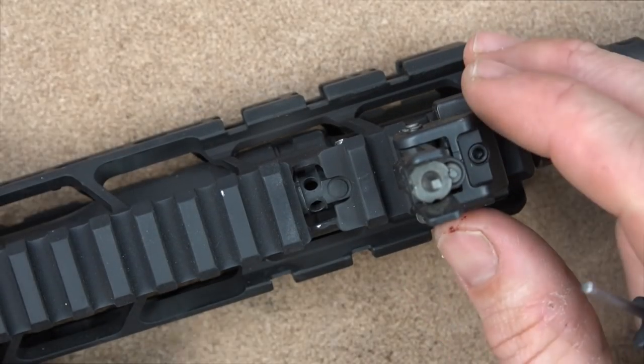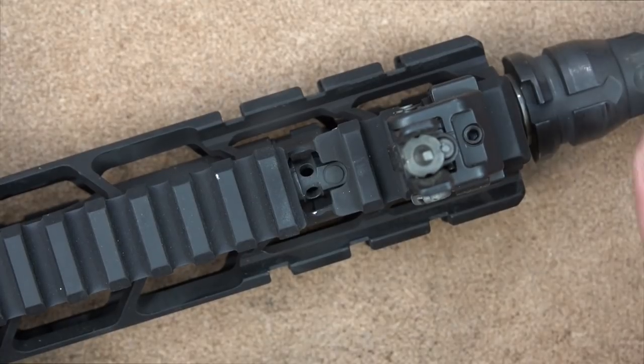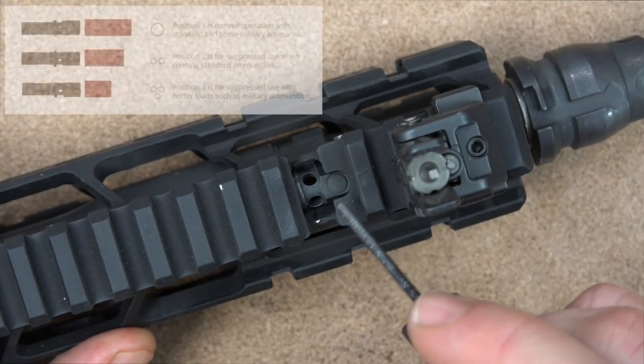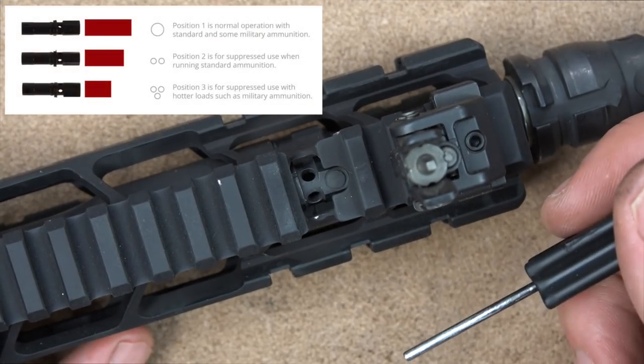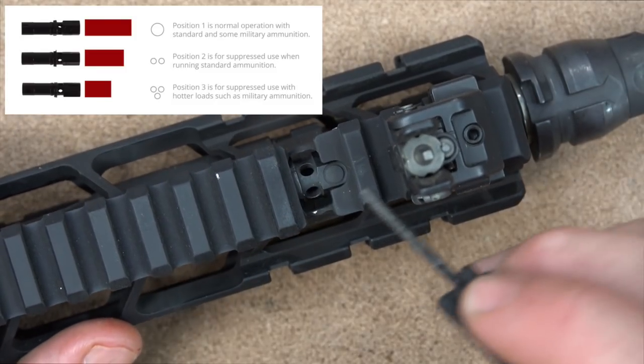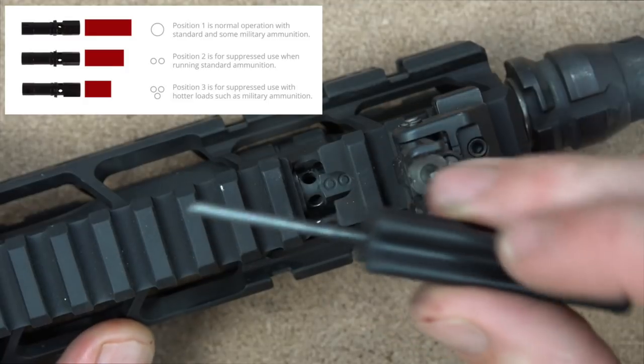There's a few things that made this upper receiver group here attractive to me and made me want to get one in for review, and this certainly is one of them. This is a gas system, so it's an adjustable gas system, and as you guys see it there with the big O on there, that's how you're going to run it if you're just using standard ammunition with no suppressor. Then you can just turn it over right here, and as you can see, it's user adjustable.